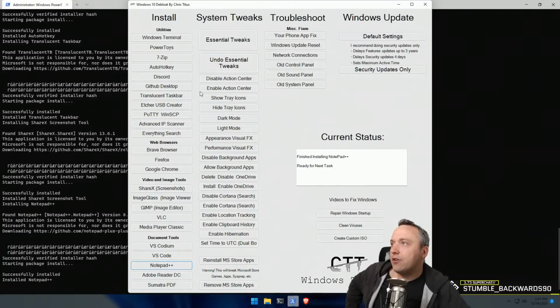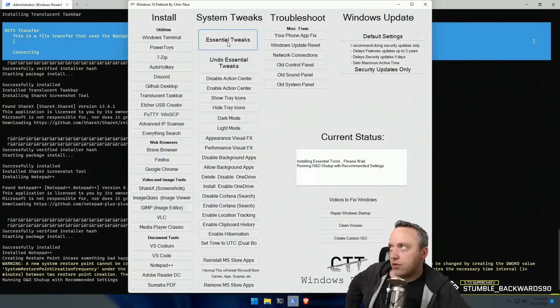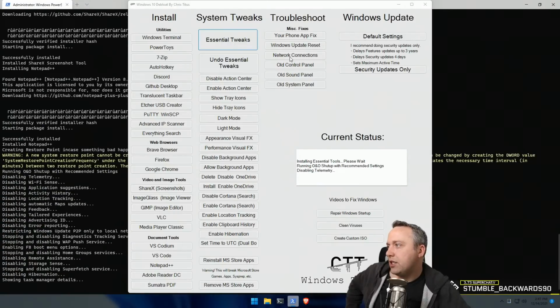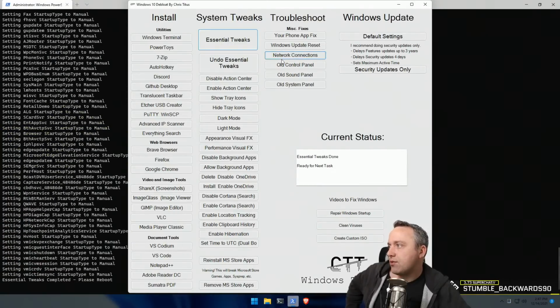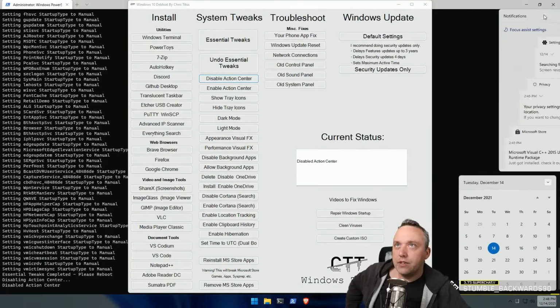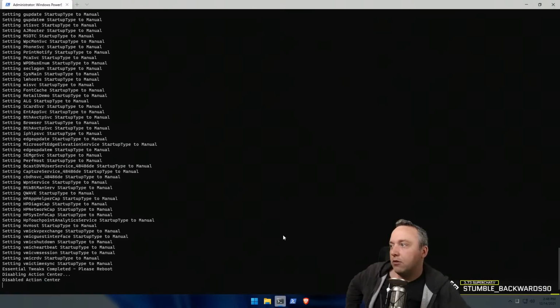All right, so now we get down to the essentials. I was just installing a couple of brand new tools here. Now let's get down to the essential tweaks. Walk through this, grabbing O&O ShutUp with recommended settings, disabling telemetry, feedback, maps, a whole bunch of other stuff that can be a little bit cumbersome. I also like to disable Action Center as I don't like this little blue whatever this is. Ugh. Awful.